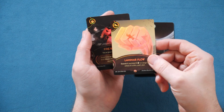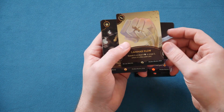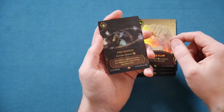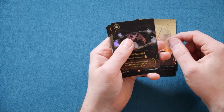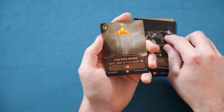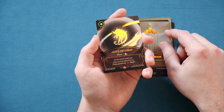So again, that goes to the slot thing. So if you have a slot 5, you're going to search 5 and deal 5 damage in range 2. We have Fire Barrier. Fire Barrier, you or your ally gains a gem. Each time an opponent finishes their move within 1 range, deal them 1 burn. We have one with armor, gain 3, move, you or your ally gains 3, and Aegis of Light, move 3.